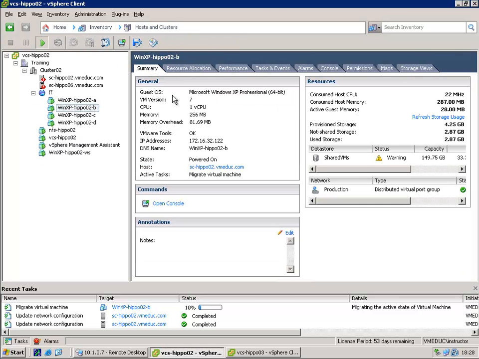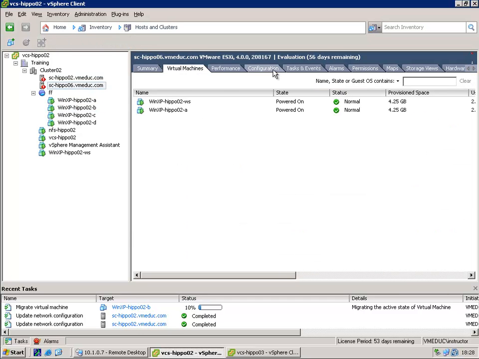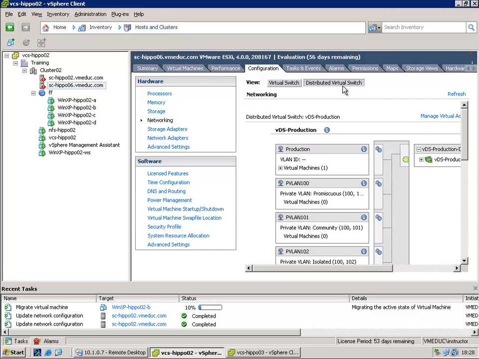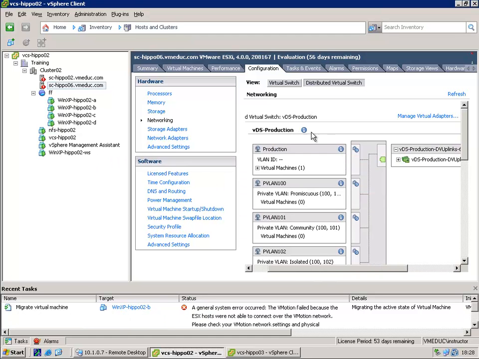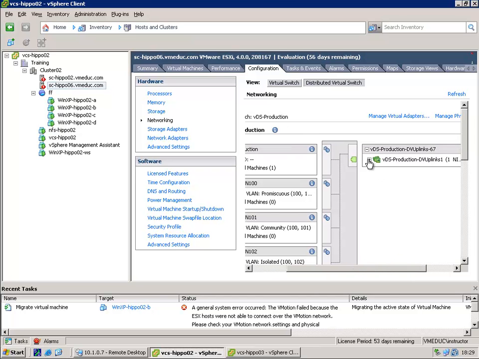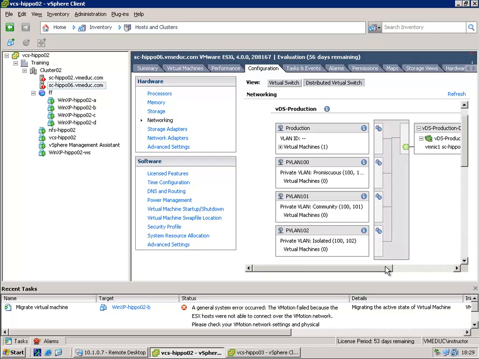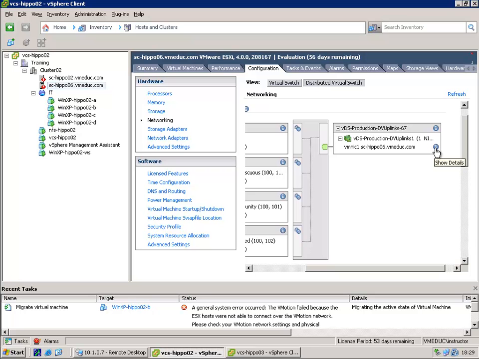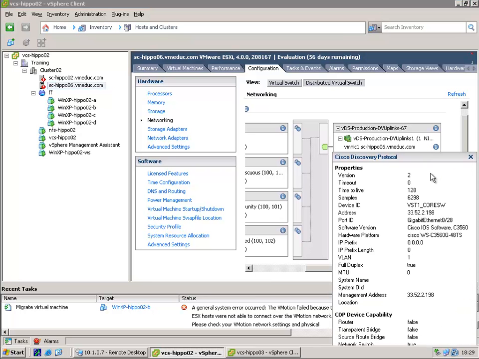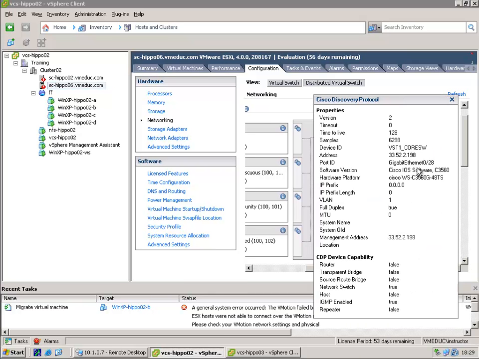And let's take a closer look at the physical network cards. ESX 6, configuration, networking. We are jumping to the I/O plane, to the distributed switch. And we see the production switch right here. That was the failure message of vMotion. This part is controlled by the vCenter server, but what do you have to do on the ESX host itself? You have to assign a physical network card to each DV uplink port. When I'm clicking on the info right here, I can see that I'm using gigabit port 28, and this physical network card is living in VLAN ID 1.